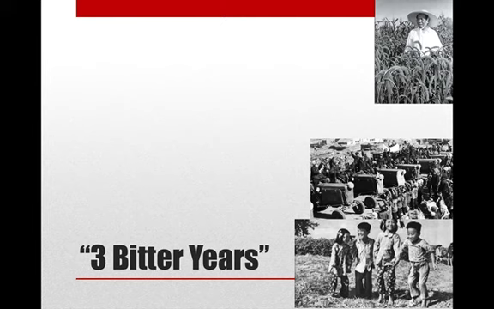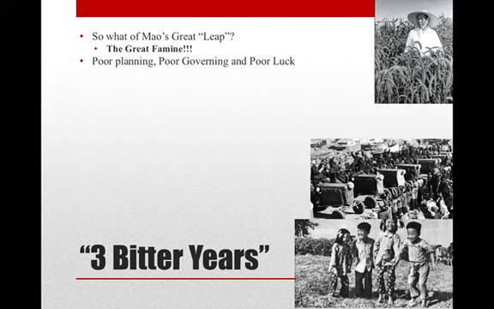In economics and socially, the Great Leap Forward is an abject failure. It leads to one of the worst episodes in Chinese history called the Great Famine. The Great Famine was called the 3 bitter years by many Chinese. Nobody's really farming. They're doing all the craziness we just talked about on the last slide to rapidly industrialize. They did all these projects. It just didn't work out. It just got really, really bad. It was really poor planning. We just said they were so concerned with industrialization and projects to get to farming that nobody was concerned with farming.